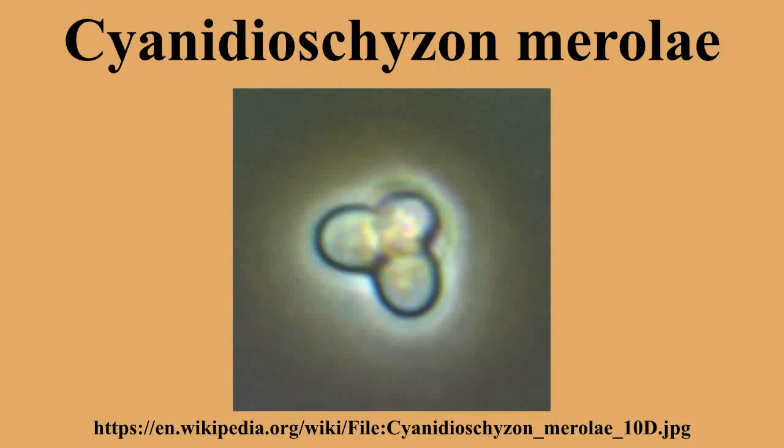DNA isolation. Several methods, derived from cyanobacterial protocols, are used for the isolation of DNA from C. merolae. The first is a hot phenol extraction, which is a quick extraction that can be used to isolate DNA suitable for amplification by polymerase chain reaction, wherein phenol is added to whole cells and incubated at 65 degrees Celsius to extract DNA. If purer DNA is required, the CTAB method may be employed.